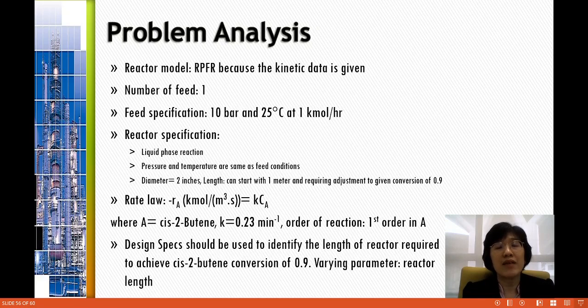The diameter of the reactor is 2 inch, and the length you have to first specify as 1 meter, because later on you have to try to vary the length of the reactor to determine the desired conversion, meaning you have to identify the length of the reactor which allows you to get the conversion of 90%. So the rate information here is the same as the CSTR just now.